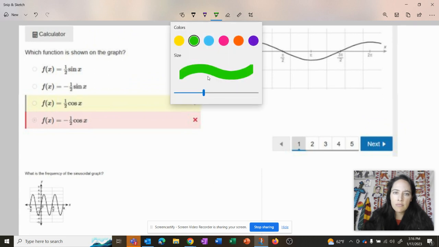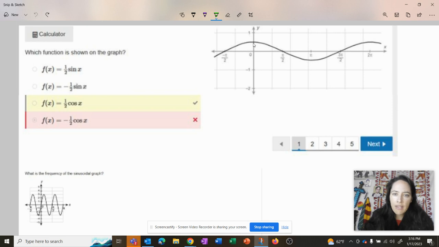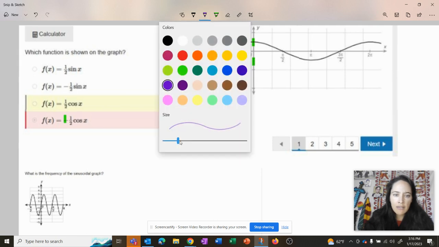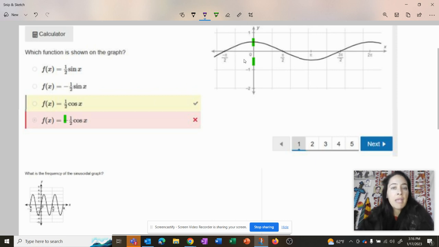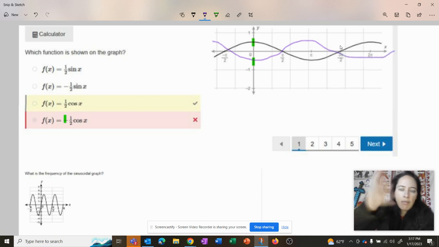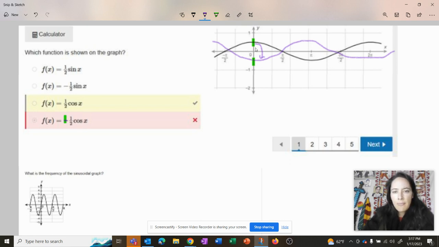This right here, because of that negative, would actually flip down here. And you would get this lovely mirrored graph, right? Anyway, it would be like a mirror. See how the purple line is reflected across the x-axis? That's pretty cool. That's what the negative on the outside of the function does. Okay? So that's why that one is a little bit off.